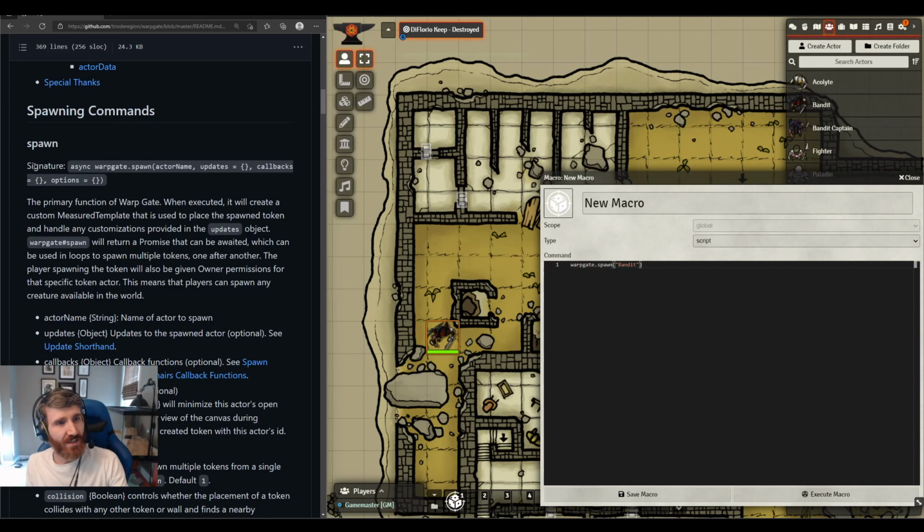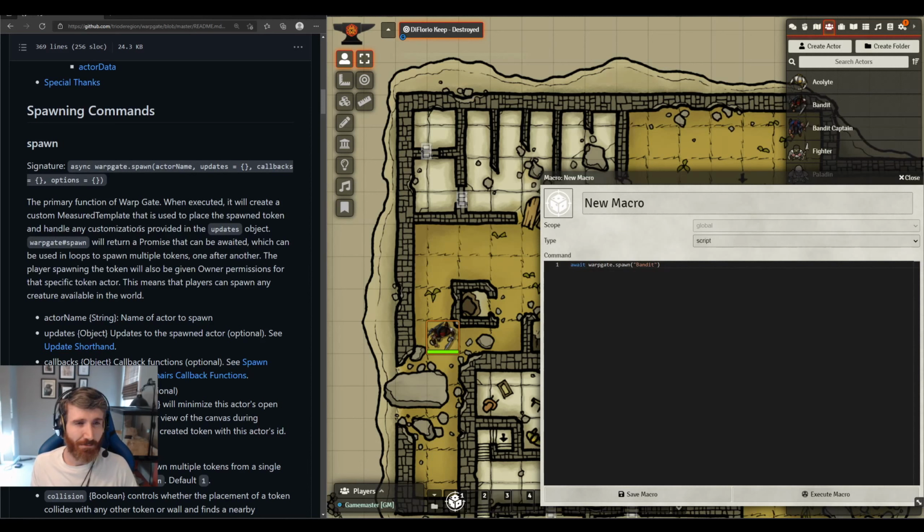What the signature of spawn is saying is, this is async warpgate.spawn with several parameters. Async means that you can await this command, that something is going to go off and do a thing, and you can have your code wait until it's done. Coming back to the script I just wrote, let's take advantage of that. Simple JavaScript command of await, and that says, hey, you're going to hand me back a promise, and I'm going to wait until that promise is resolved. And a promise is just a structure in JavaScript saying, I promise to finish this at some point in the future. The caller can wait for it.